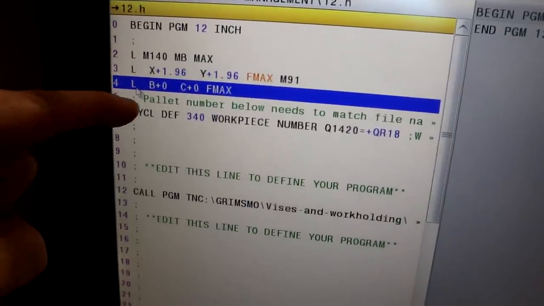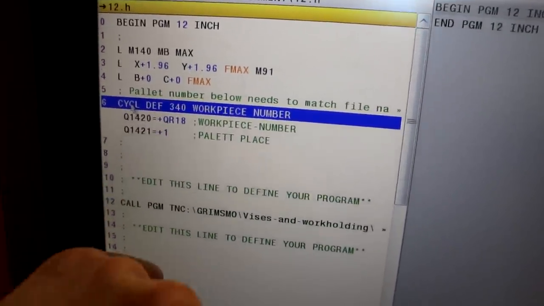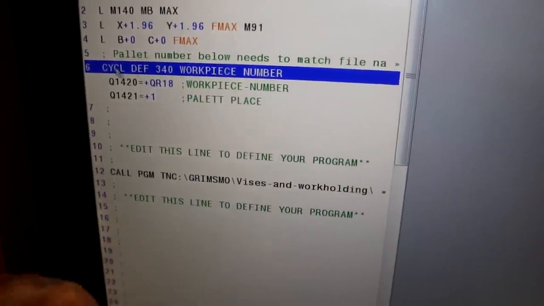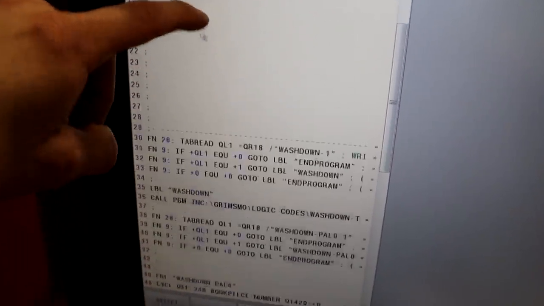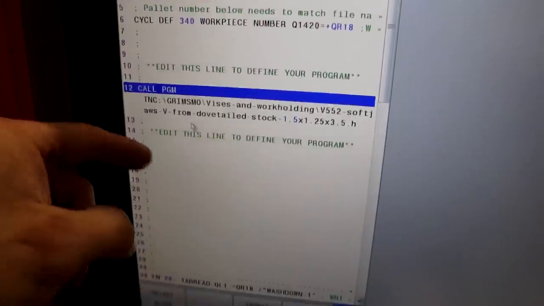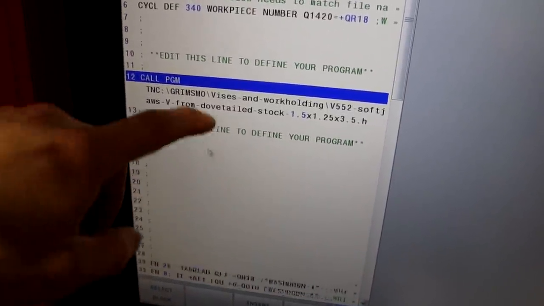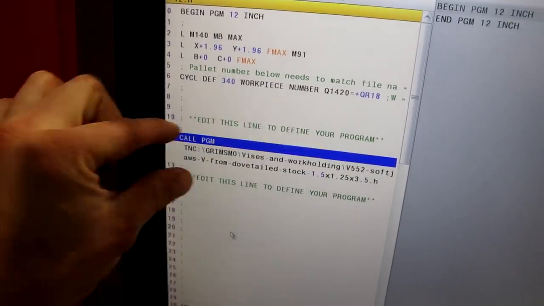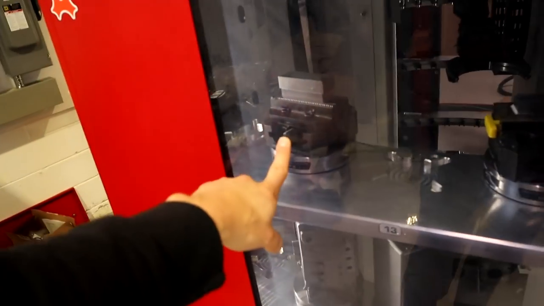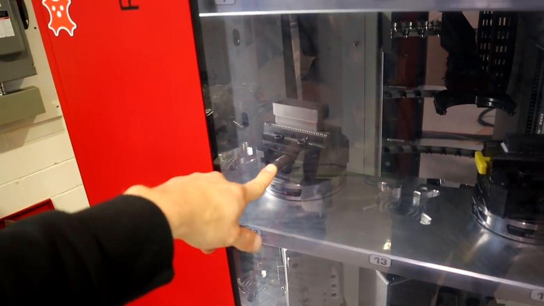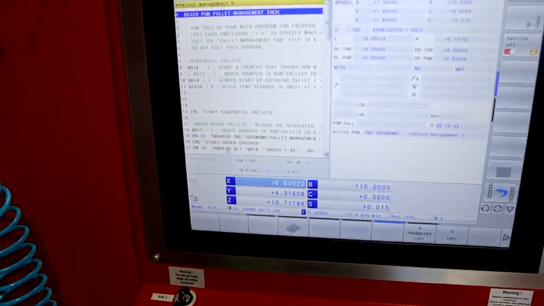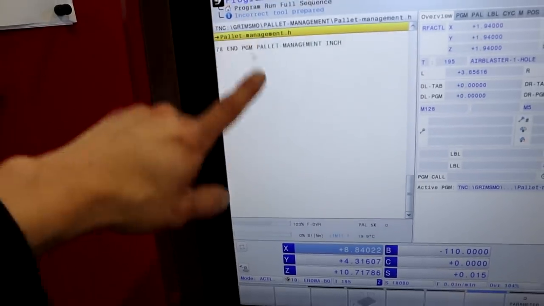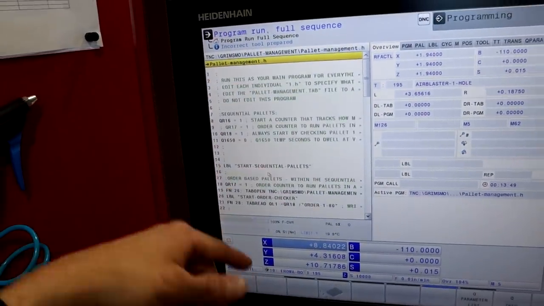This is my 12.h. I've just got basic stuff in the beginning. Go to Z home. XY home. BC home. Call the pallet number based on the variable from the spreadsheet, from the table. And then edit this line, edit this line. So that's the only thing I'm editing ever. And then some of the washdown logic is down here. So if I've chosen it in the table file, it runs the washdown. All I need to do every time is just that. This program is now dedicated to position number 12 until I change it next time. And let's hit go.